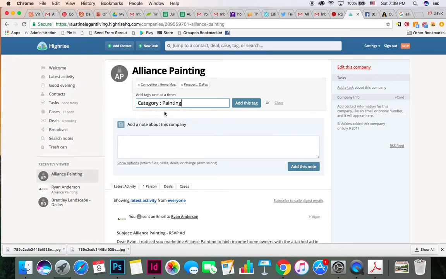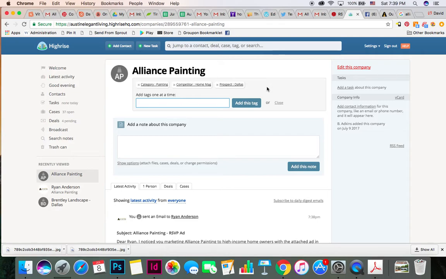So we can pull up the painters in Dallas, for instance, or the Home Mag competitor clients in Dallas that are our prospects with these tags up here. And when we're talking to the prospect, we get a really quick view of what places they are already advertising.